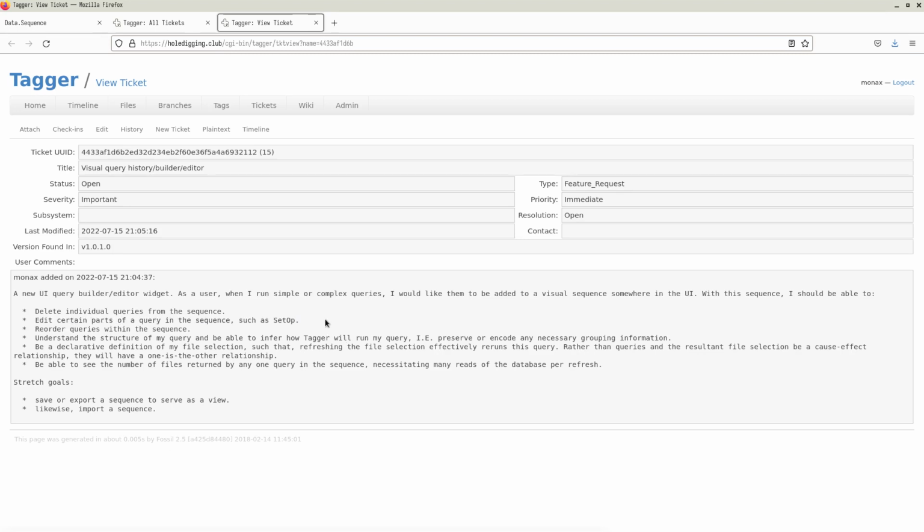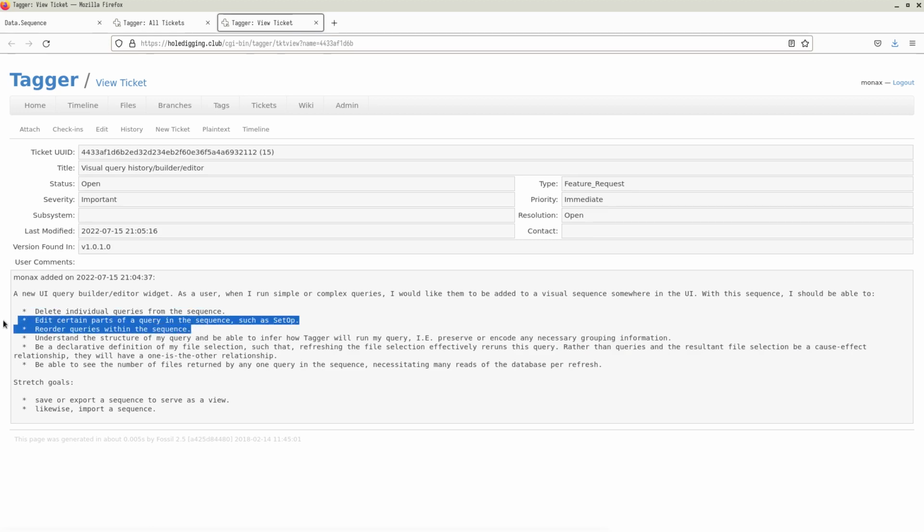I don't know if Guardian necessarily had this in mind, but I think that you should be able to edit parts of the query. I wouldn't want you to be able to edit the actual terms in a query, like change something from cute to a different descriptor. But I think that you should be able to change at least the set operation so that you can change how certain things are combined. It's a minor thing, so maybe I'll just say that that's a stretch goal.